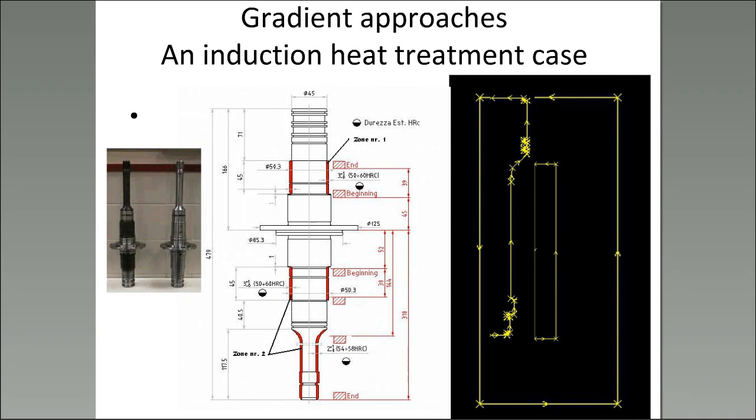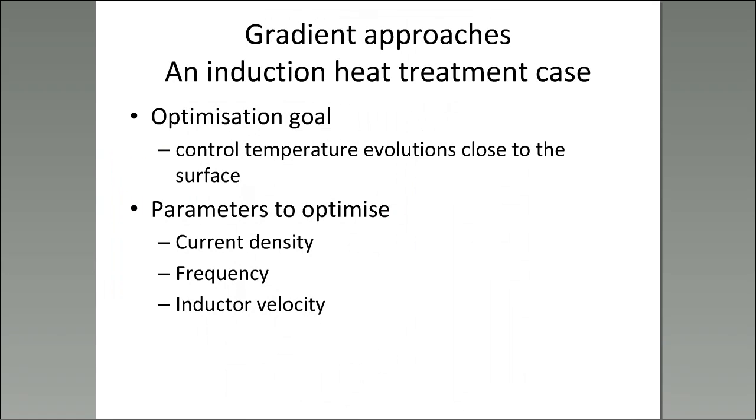And so here I show an application for an induction heat treatment case. In this case, you have an inductor which moves parallel to a part which is being heat treated. The idea here was to try to control the temperature evolutions close to the surface as closely as possible. And the parameters we had to optimize here were the current density, the frequency, and the inductor velocity.